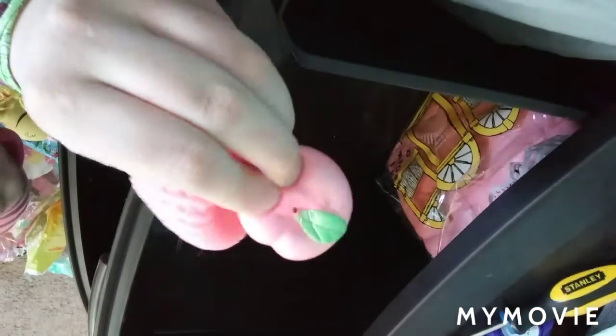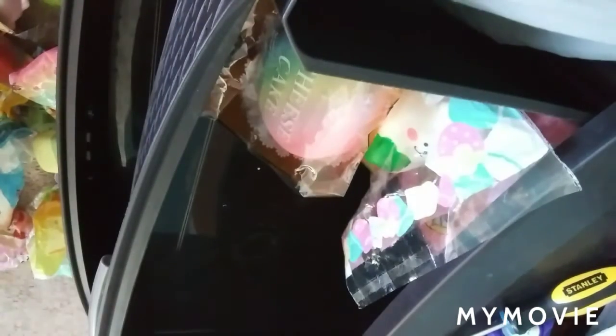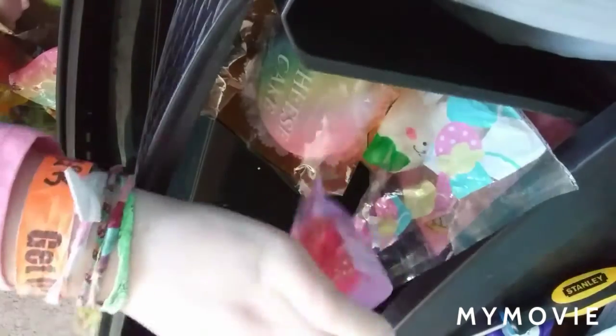This is iBloom Peach. Now I am going to speed this up in the video. Okay, we got the packaging. I think after this we should put a big one. Let's put this big one right here. And I have really good squishies, I'm not trying to brag though. We have this cheesecake, so we put this right here.